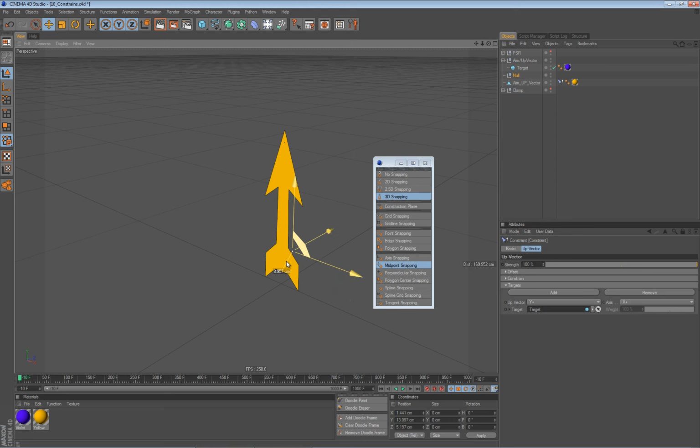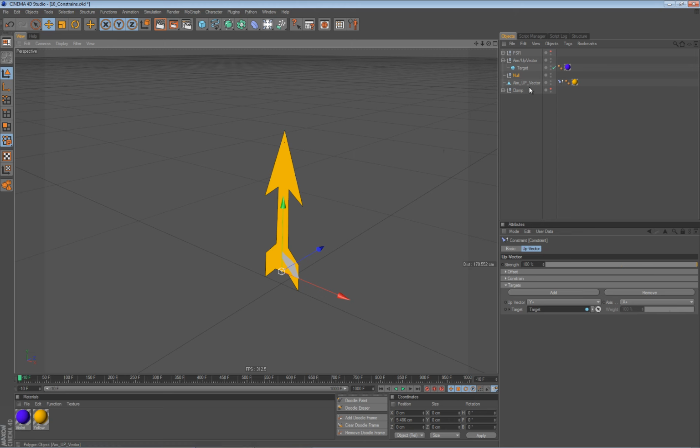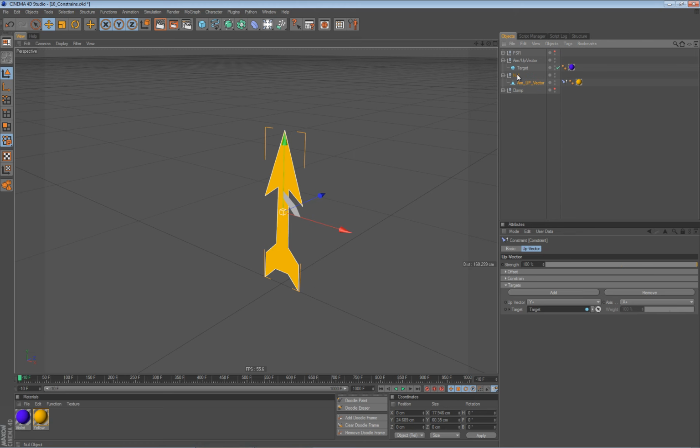Let's show it also here. It snaps to the center, once again in the center. So let's say we want it here. Don't forget to turn off the snapping and create that child-parent relationship once again.